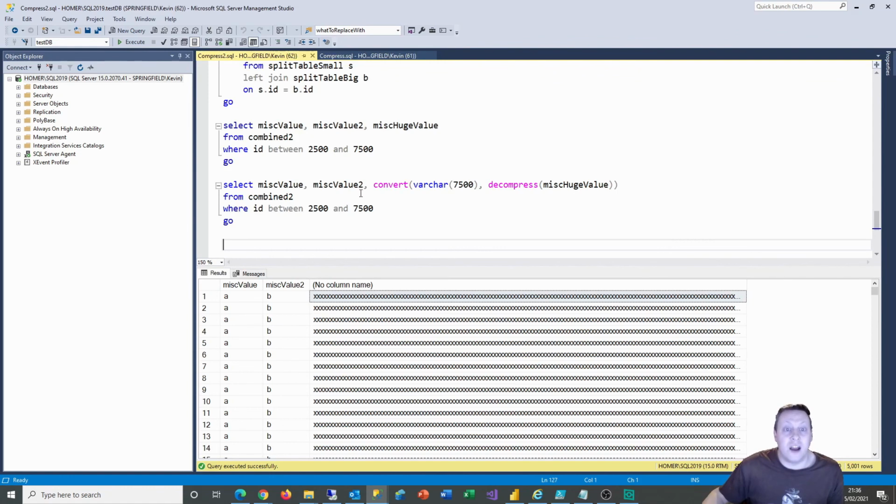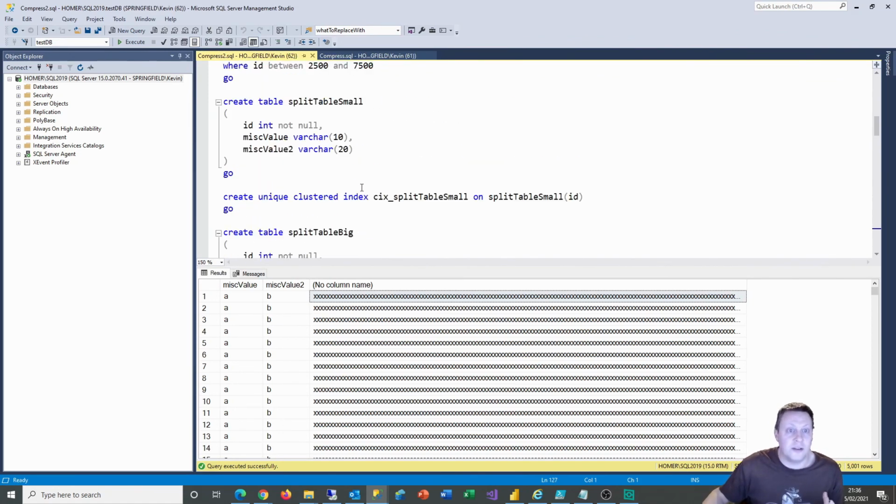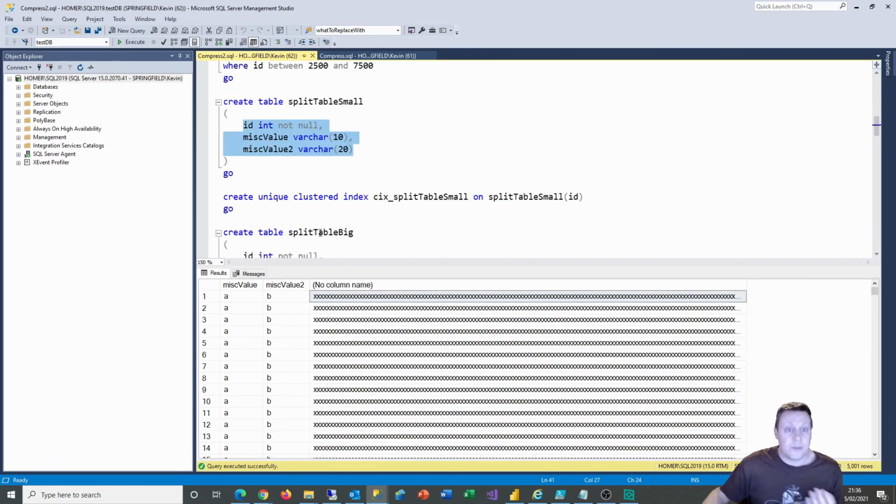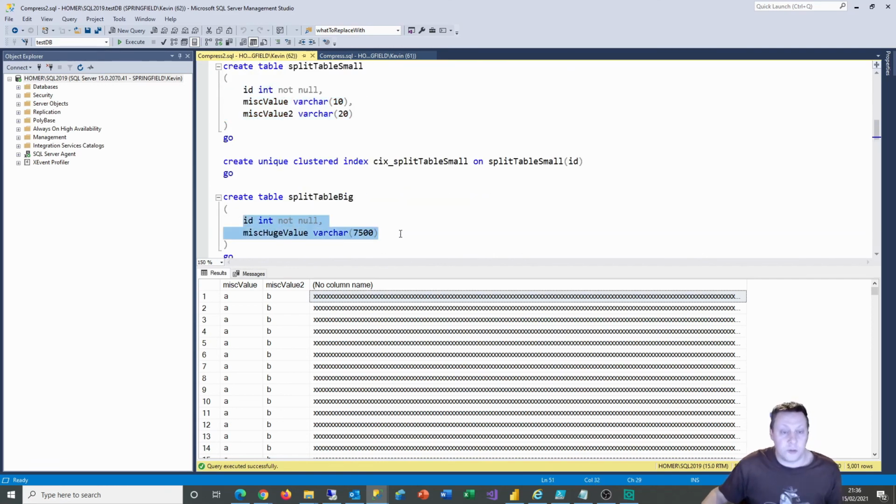If you can re-architect and split your big table into two, so you can do nice happy lookups on the small table, and then go to your big table just when you need the big data, but then compress that big data down, you again could get huge benefits, not just from the architecture, but also from the compression. So that was it.